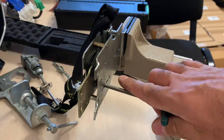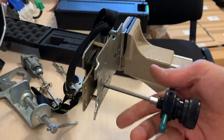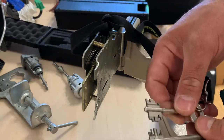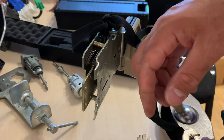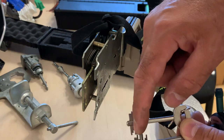First time it's unlocked. Now we can compare the key, which is this way, go this way, so you can see it. The combination is the same.